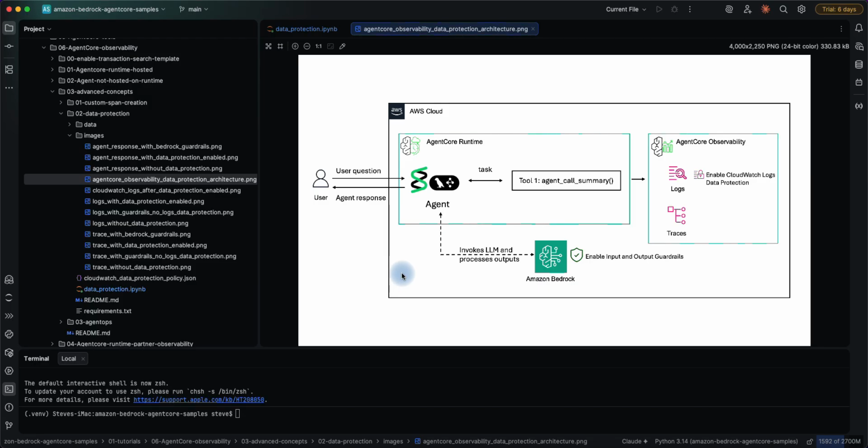So this I understand. This is very high level, but the user talks to an agent. An agent invokes an LLM and processes output. But there's guardrails here. So the processed output would be limited. Like suppose a user wants to generate 20 images, and there's a guardrail here that says you can only generate one image because the service is free. That would prevent the user from making the query.